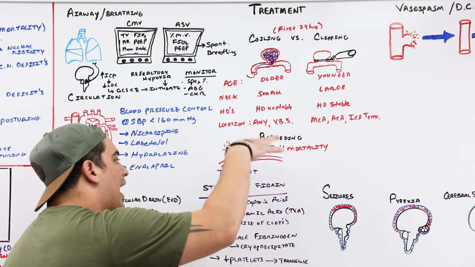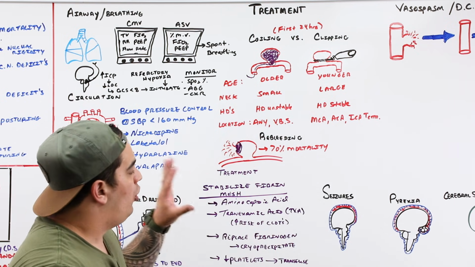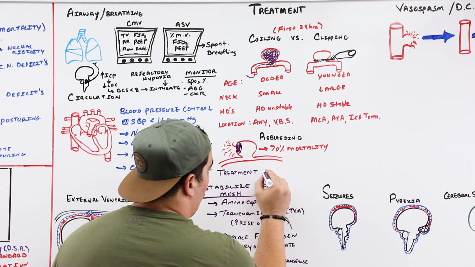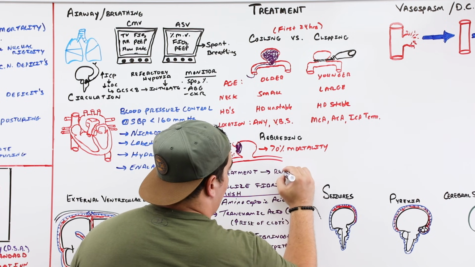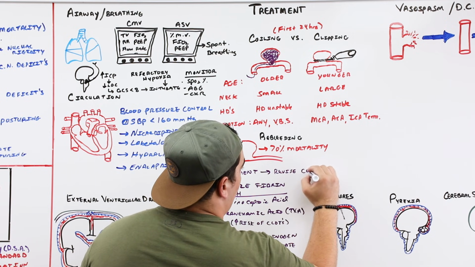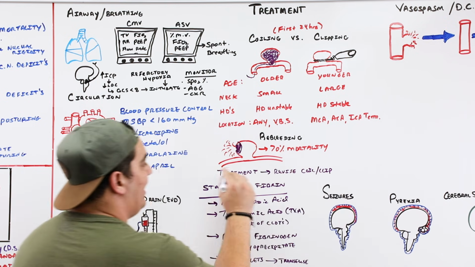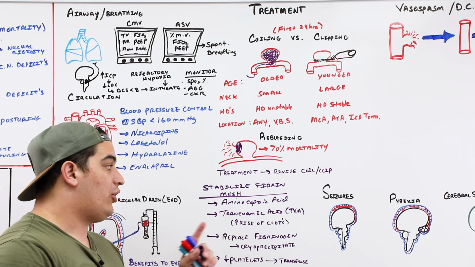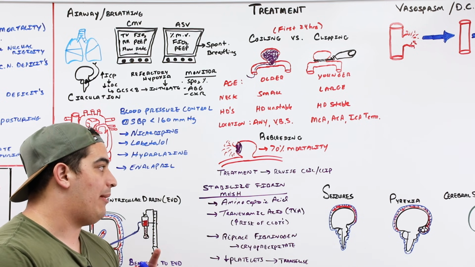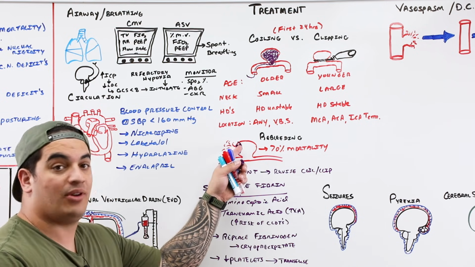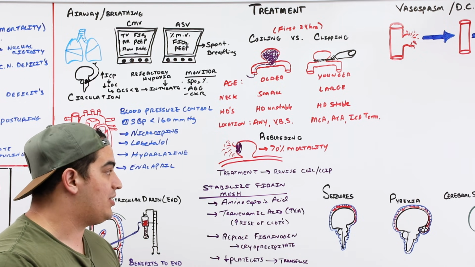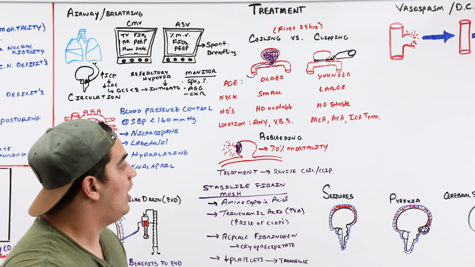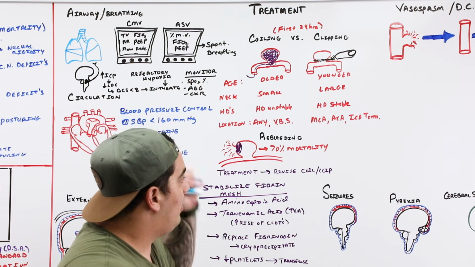So rebleed, high mortality rate. What do we do? We have to go back in. What's the ultimate goal? This is the temporary, but the ultimate goal is revise, coil, clip. But in the interim, to stabilize that fibrin mesh until they can go and do that: aminocaproic acid, tranexamic acid to stabilize the fibrin mesh, replace the fibrinogen to help to form fibrin strands by cryoprecipitate, and if they're low in platelets because you're consuming them, you give them platelets. Okay, we talked about coiling, clipping, rebleeding.